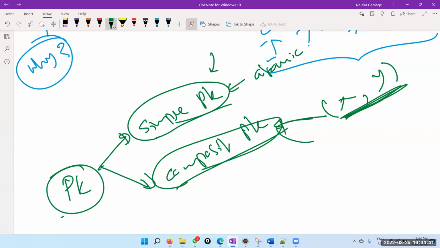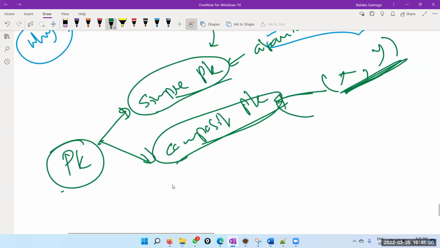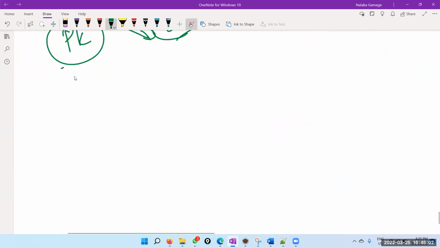You must know that there are two types of primary keys, simple primary key and composite primary key. Simple primary key is a single field; composite primary key has more than one field. Someone will ask, why do you need a primary key with more than one field? Because you can't find a single field. If you can find a single field, you will never go for composite primary keys. If you can't, then we'll say, at least let's take this combination as the primary key. Then that is fine. Any questions? Right. So this is one classification of primary keys.